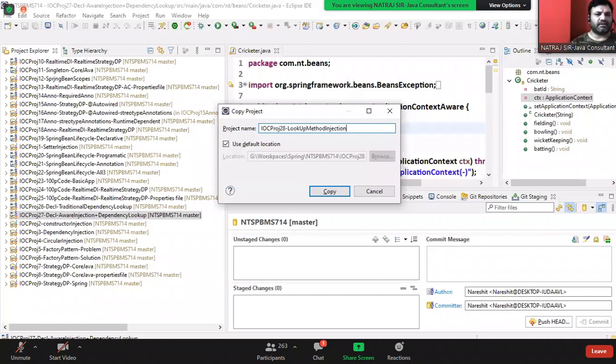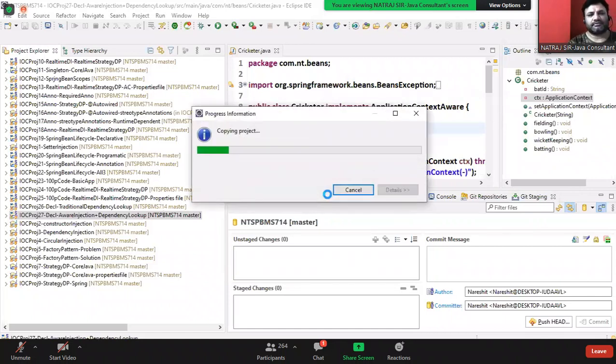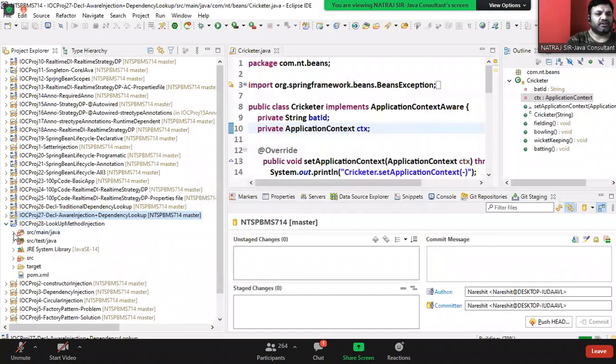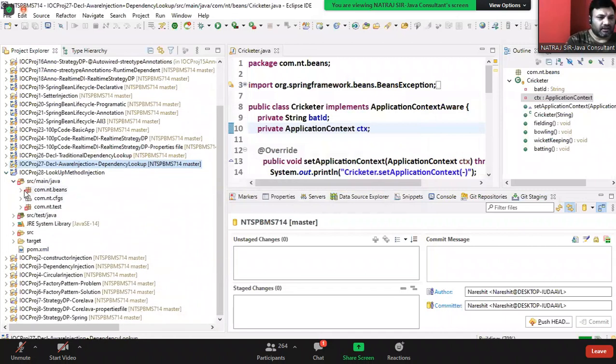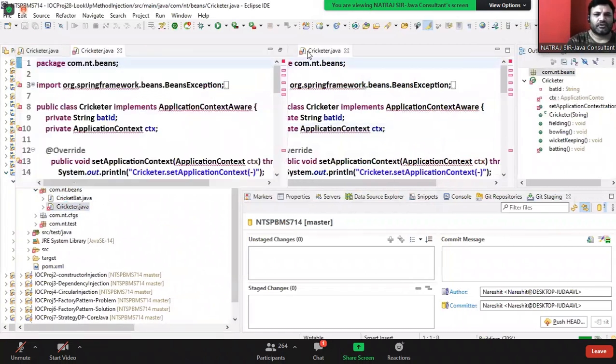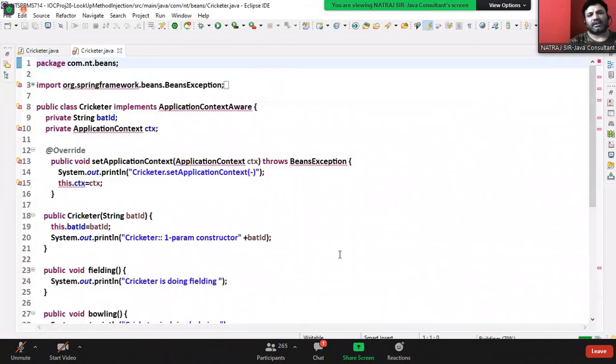Lookup method injection. Yes, go to the cricketer class, give some time.